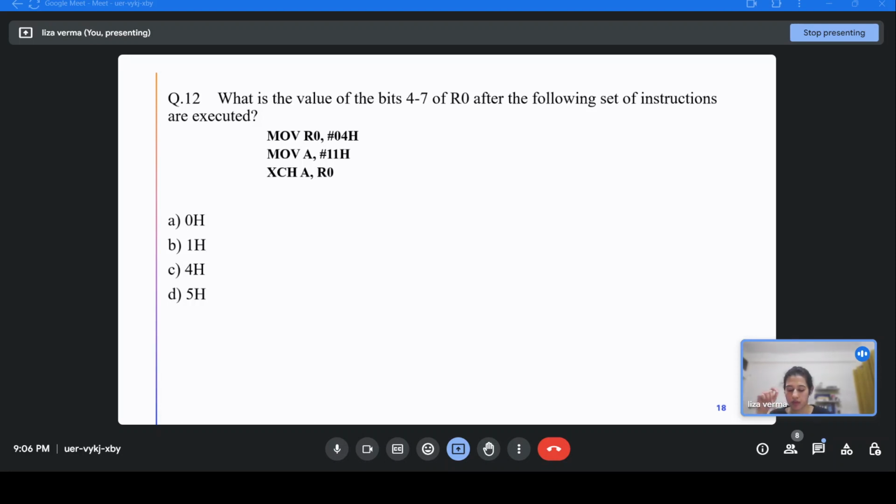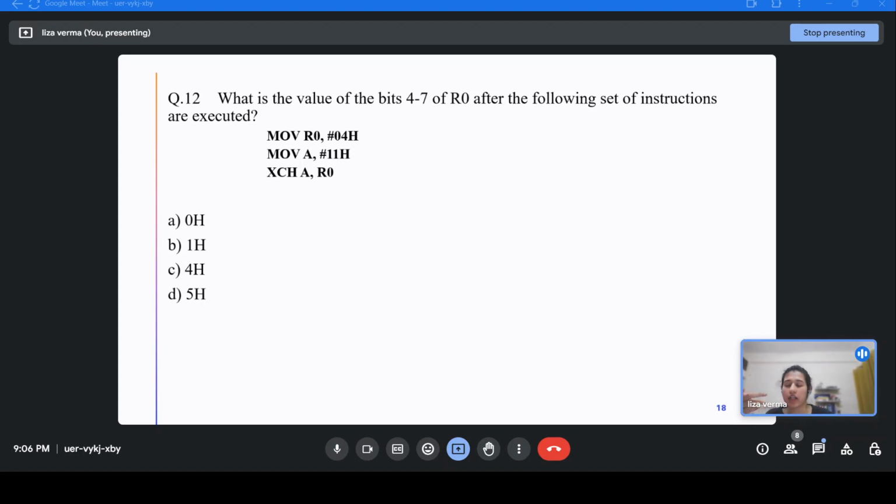You need to specify the value of the nibble of R0. So XCH does what? 0H. 4 to 7.